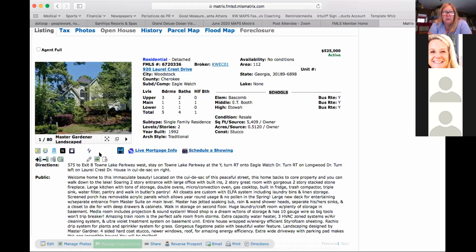Another thing we want to do is, if your client shows up to the property and says they're not going to show it, the first thing you want to do is call the agent and say, "Hey, we had an appointment. I wanted to let you know we are not going to be showing that." It's only fair, especially if this is a property where people are living in it. They may be in a car somewhere or just driving around, staying away so that you can show the property. So have the common courtesy to let them know so they can go back to their lives. Otherwise, they're going to be sitting there waiting for you.